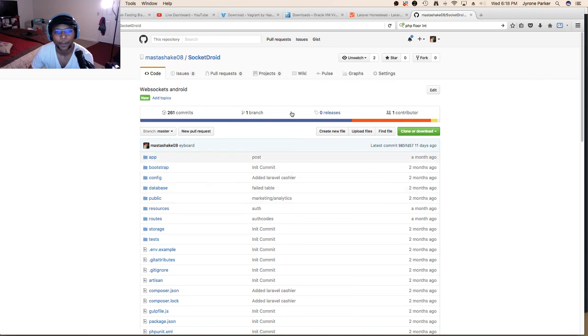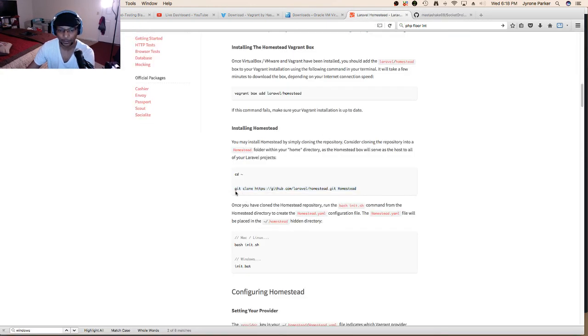What was I saying? So on the command line, you could do the same thing by doing what's called a git clone. There are certain key commands that you need to understand. Clone is basically making a copy of a repository, and that's what we're going to do here. Git clone, and then you pass in the URL of the Git repository. In this case, it's https://github.com/laravel/homestead.git. And then you give it the name of the folder that you want it to call. So we're going to call it Homestead.